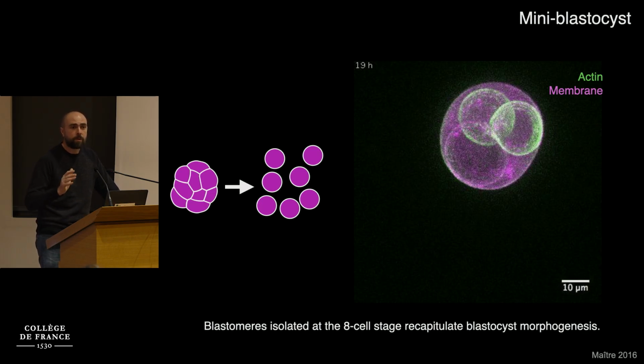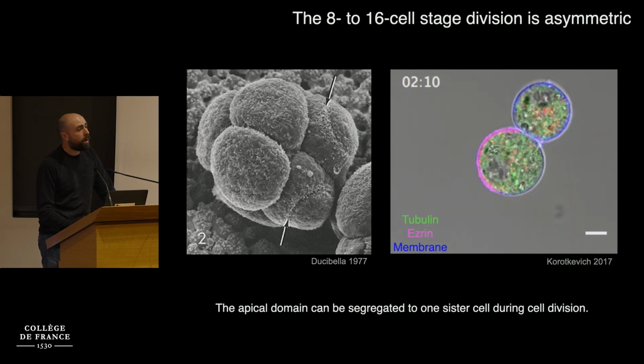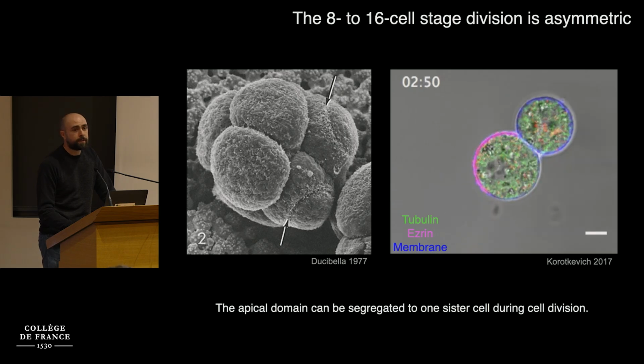If you look in more detail into the structure, it recapitulates all of the features of a regular embryo up to that point. And this cell, which you just saw dividing, divides in a specific way, called an asymmetric division. The 8-cell stage has a domain that you can see on the left on this electron micrograph. It's a little island of material that is a bit different. This island is labeled in pink or magenta on the right-hand side, and when this cell divides, only one of the 2 daughter cells will get it.